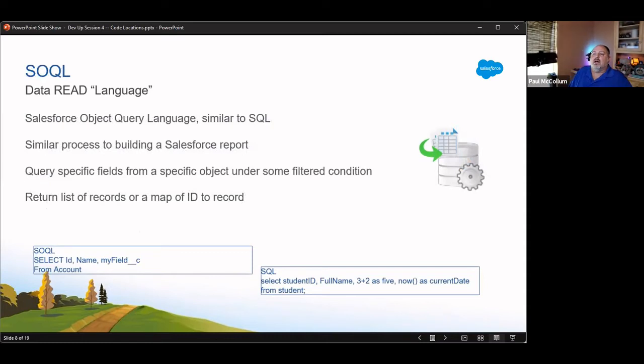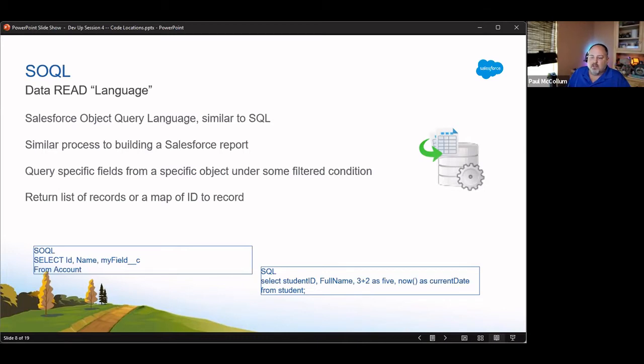All right, SOQL. And a callback to one of our previous statements, this is a very important language to learn inside of Salesforce. This is their data access, or data read, language. It is similar to the SQL language, which is one of the core languages for all modern era computer systems and database access systems. I think DataWeave is coming along, but SOQL is still how you get data out of a database to start working with it inside of code.